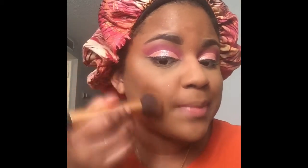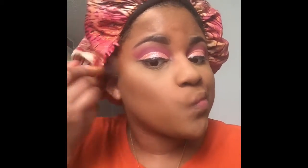I try not to. So, with that being said, I'm going to go back in with my Real Techniques buffing brush. I'm going to be taking my pressed powder, and this is from Bare Minerals in the color Earth Medium. And I'm just going to be going back in to add some color to my face, especially on my cheekbones, where technically they need color.